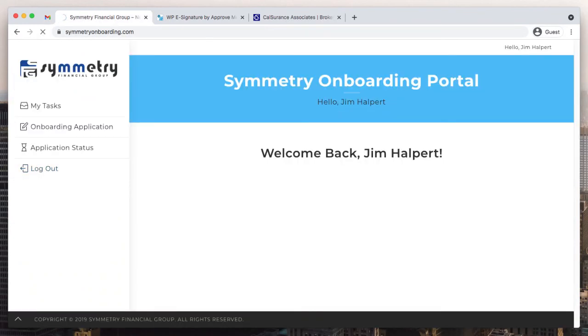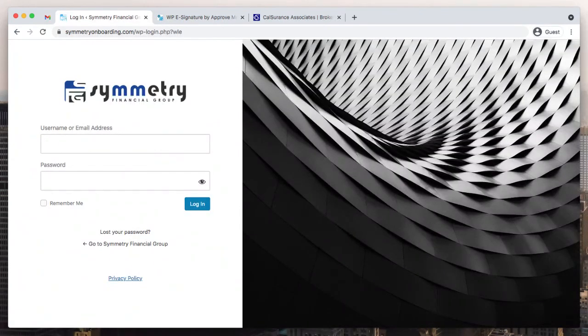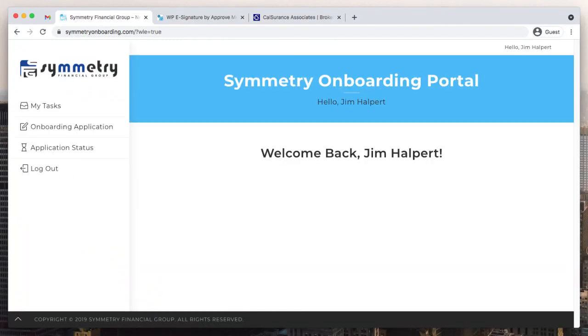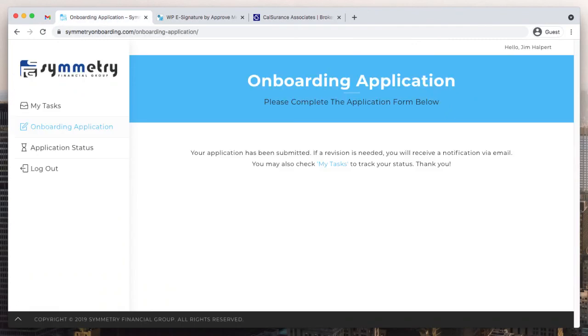So let's log out here. And when they try to log in, okay, if they have not completed the application, it will show up as the onboarding application is incomplete, and they will have to start over. So it's really important that they go to that email and click the link there to resume their application, or else it will show up as blank. I hope that's helpful. I meant to show you while we were going through it, but I forgot. So maybe I'll make a follow-up and attach that to this.